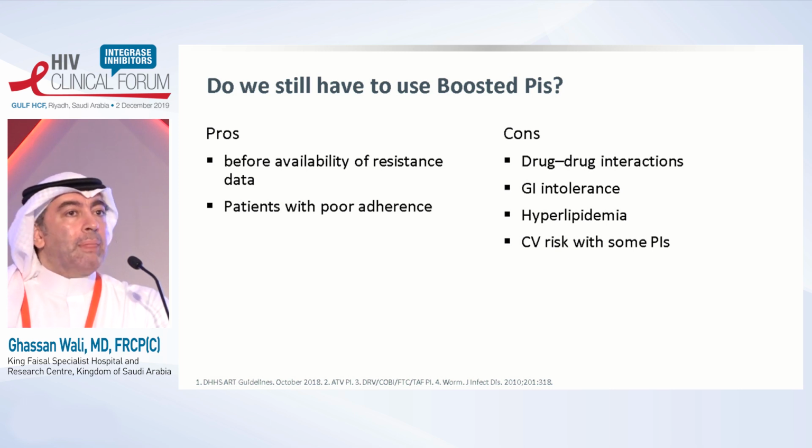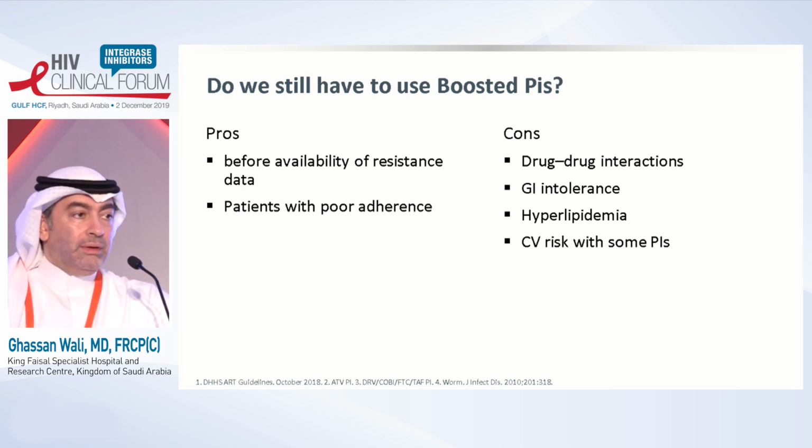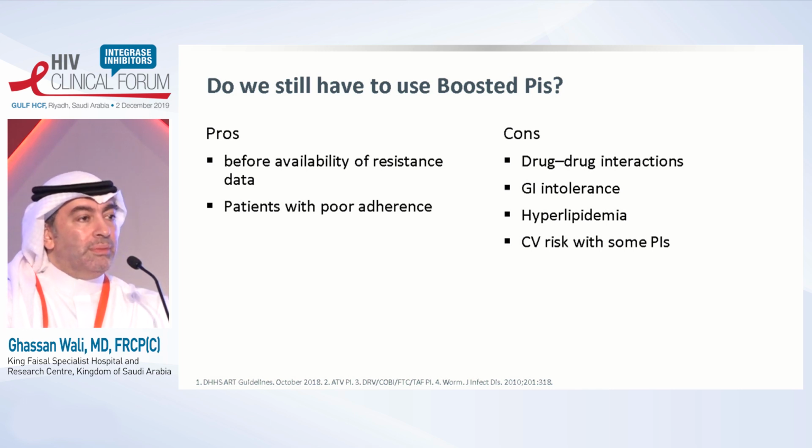That's another issue that we deal with here in Saudi Arabia. Many of the centers are not equipped to have access to genotyping. So darunavir remains a viable option when it comes to first-line therapy without genotyping, and I think that's why the Saudi guidelines continue to recommend PIs in that regard. It is particularly good for patients with adherence issues, again, a common problem here, because like any other PIs, they have high genetic barriers.